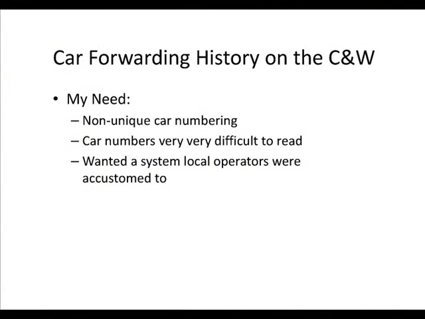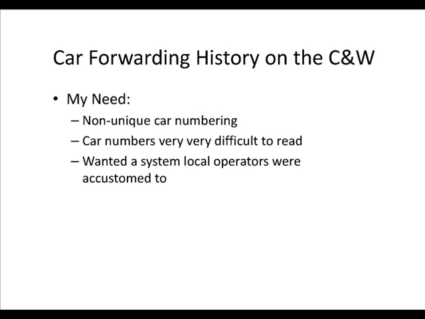It might be helpful to talk about the original objectives I had with a car forwarding system. I model in N-scale, and I find it personally very difficult to read the car numbers. I also have a large number of very similar 40-foot CP red boxcars, and I wasn't about to begin individually numbering each of them. This made it very difficult for me to imagine using a car card system that relied upon being able to read individual car numbers. I also have a yard where the track spacing is a scale 13 feet, making it very difficult to read between cars.